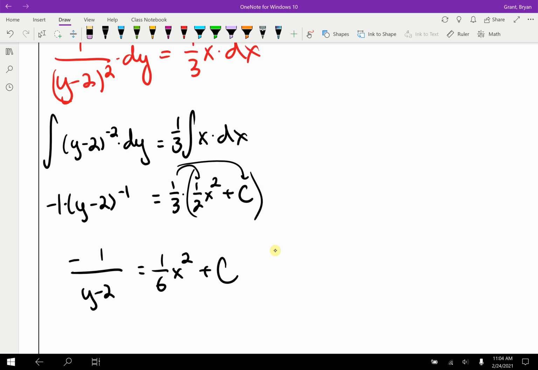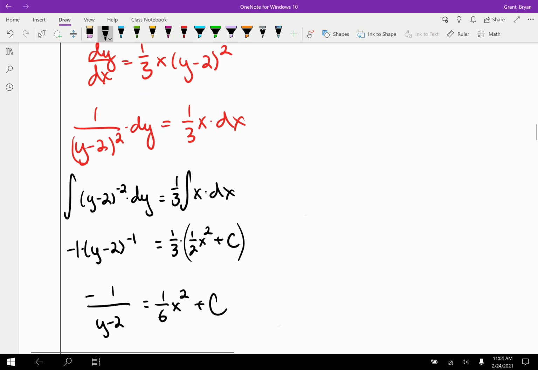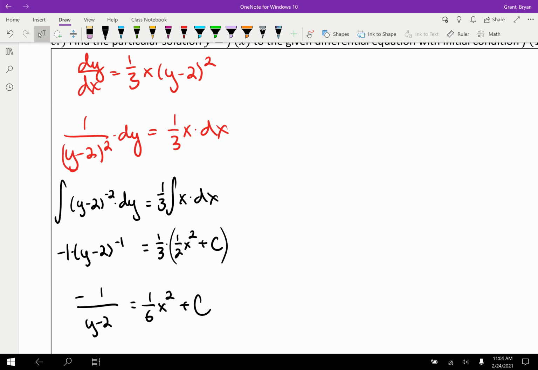So should you write them? Yeah, probably. But would you be wrong if you wrote this? Strangely not, because this will give us the same answer here. So take it as you will. All right, at this point in our free response journey, we've already gained 2 or maybe 3 points. 1 point for separating the variables, and then 1 or 2 more points for the antiderivatives.